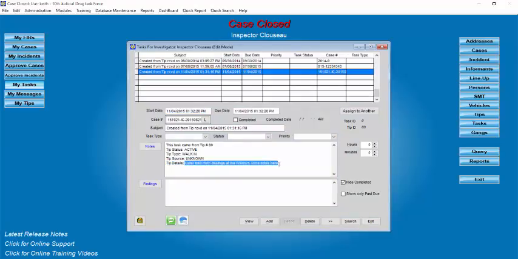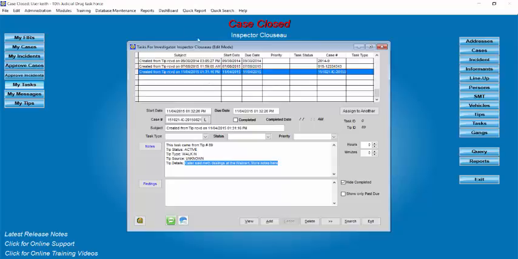Okay, again, that will go through the mobile app as well, so if the investigator's out in the field, they can actually see the whole details about the note. For a task, you can track the hours and minutes that you spent on it, and of course it's all related to a case, so you can run reports on all the time you spent, all the tips that came in for a case, and so on.